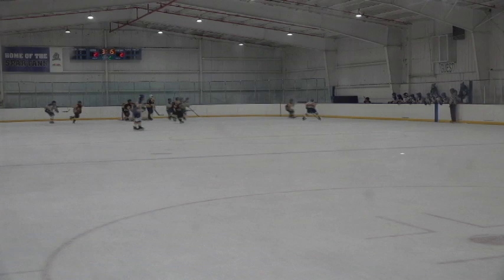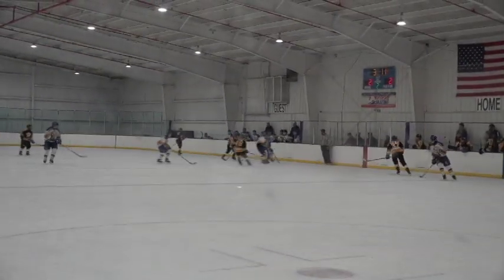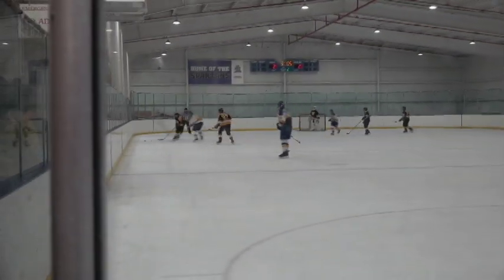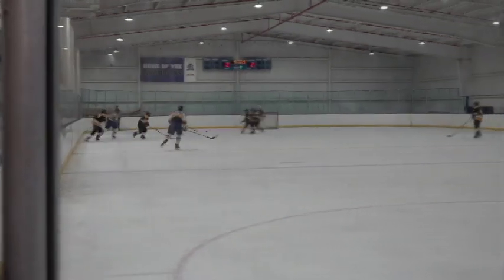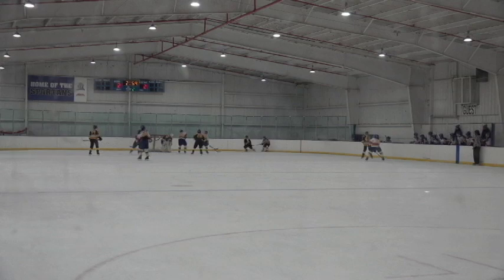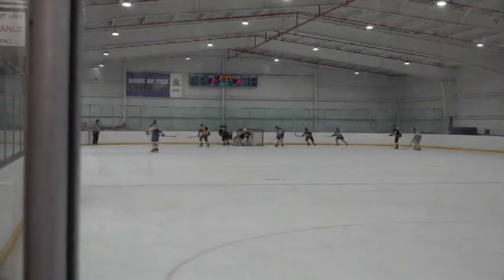Now they ring it around the boards, and they do chip it out, and the race is on. Dabrowski's there to beat 37. Waubonsie's forced back in their own end to regroup. Cross-ice pass never exited the zone as Maslowski threw it right to Latito. His shot went wide. Eagles move it right to the side of the net, still come up with it.